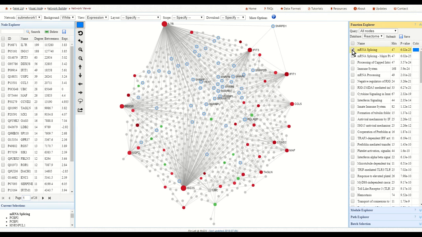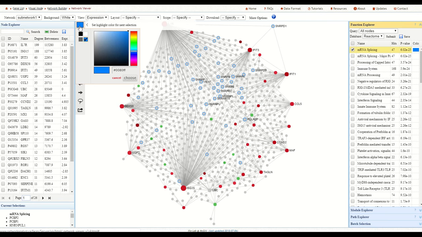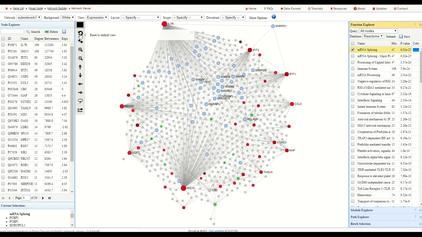When we click on that, we will see then all the nodes here highlighted that have something to do with messenger RNA splicing. You can change the color here, or there's another thing that might be interesting, like immune system, and here we can, for instance, change the color from blue to black.